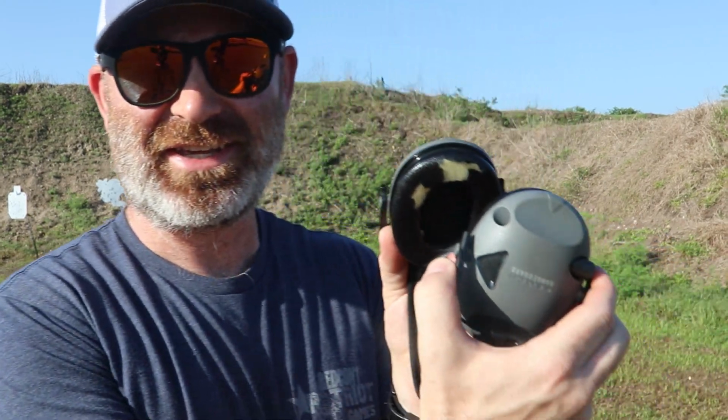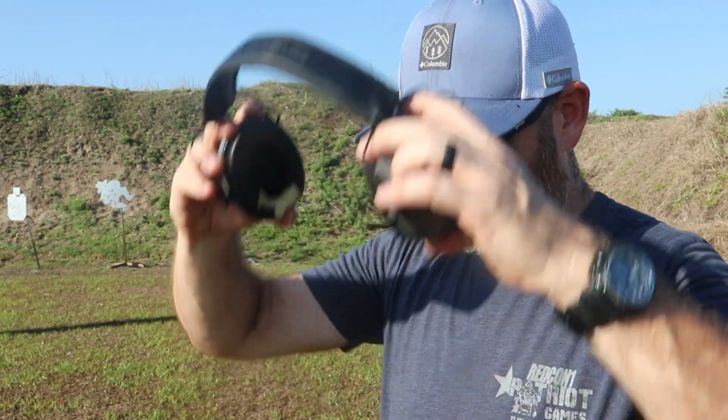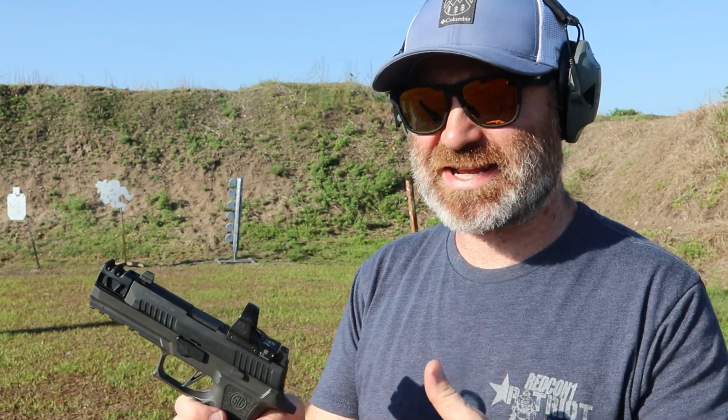But before we get started, if anybody sees any black flecks on my ears or on the side of my head, it's because my ear protection is falling apart. I've had these for probably about 5 years now, and I've sweat a lot in them doing the Patriot games, but great earmuffs.